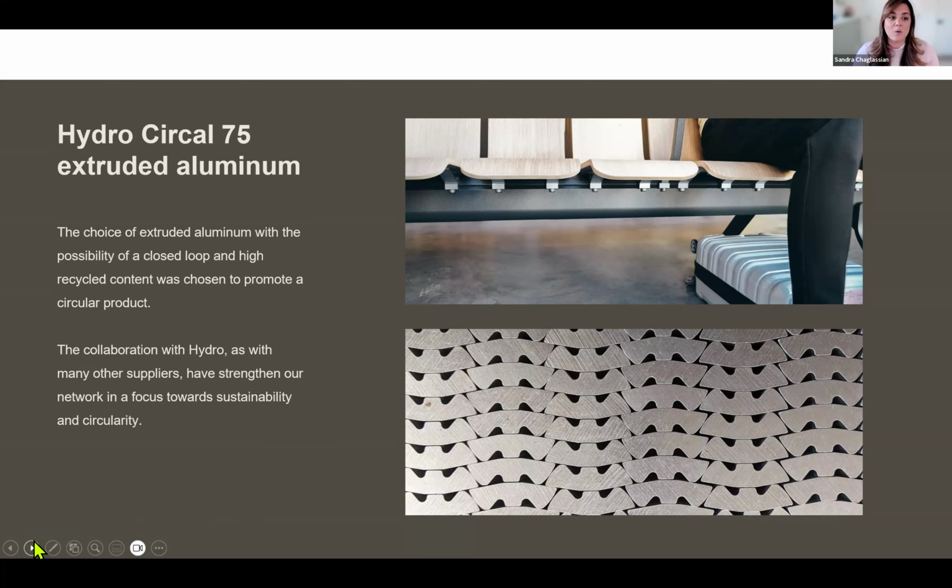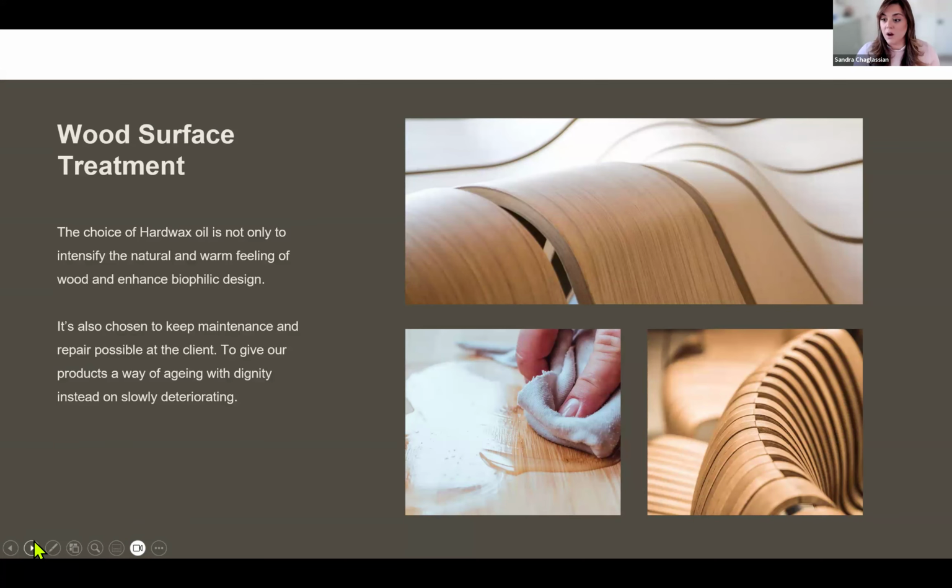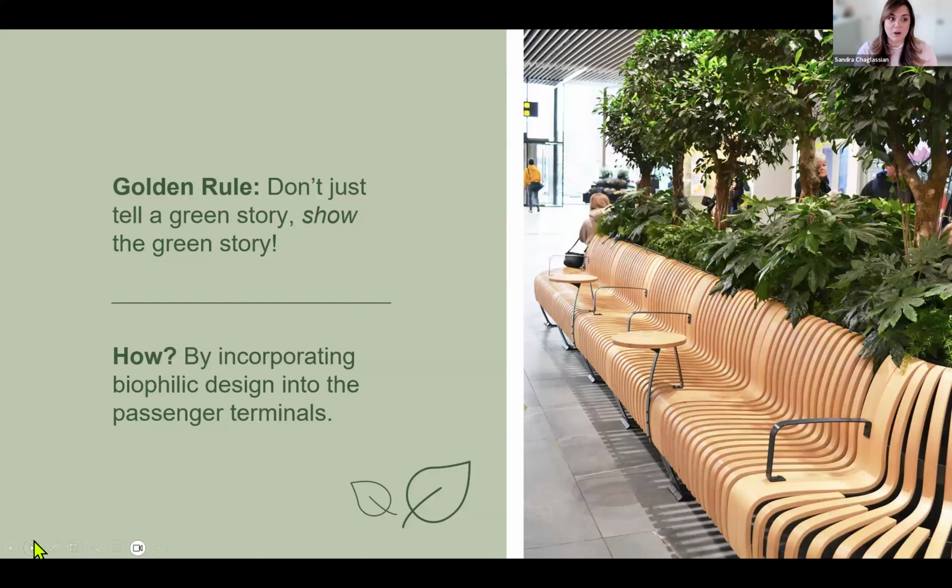And then in the next slide, we have the wood finish that we use on all of our seating lines. This is a very interesting wood finish. It is not your traditional furniture stain. It has a very technical explanation as to why it's different, which I love getting into, but I think for today, we'll keep it brief. So you'll have to take my word for it. And if you're interested, I can get into it later. But it is an extremely durable, super eco-friendly wood finish that allows our product to stay looking as brand new for years in the highest traffic environments like airports. That's very, very important when we're talking about the longevity of products.